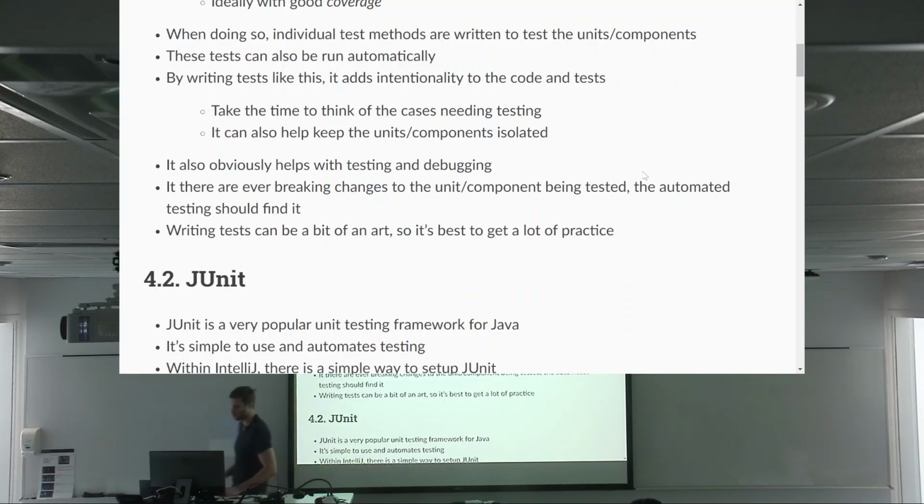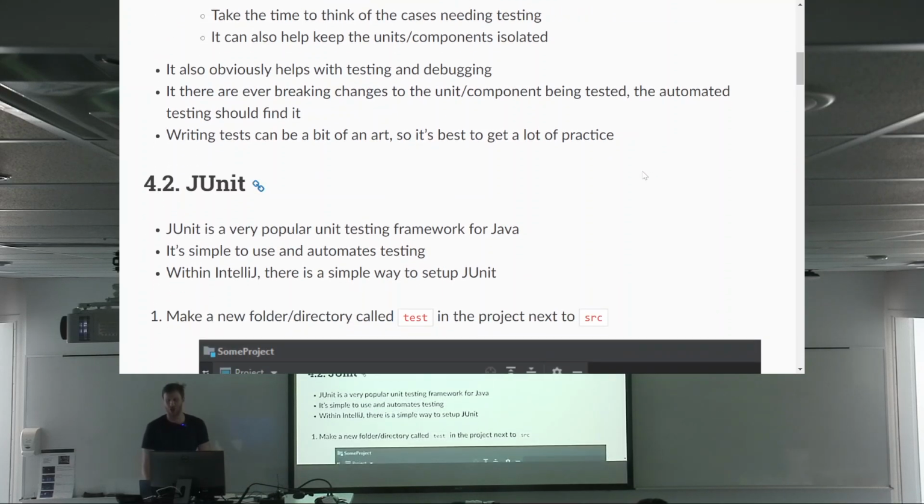We are going to be using something called JUnit. It is the quintessential testing framework for Java. In Python, we used unittest. PyTest is another popular one. In Java, we use JUnit. JUnit, though, doesn't come with Java. It's an external dependency, but it's so wildly common.